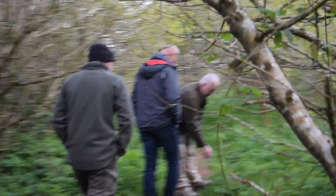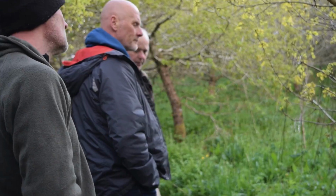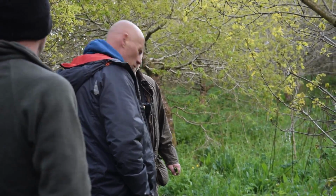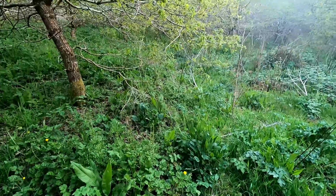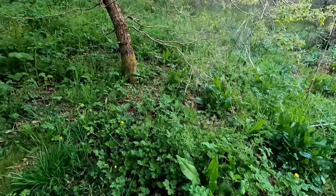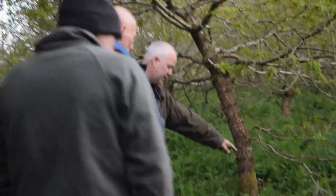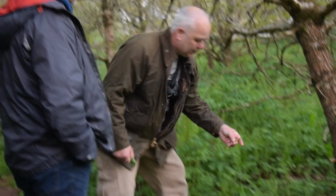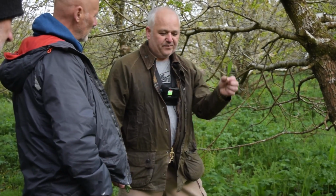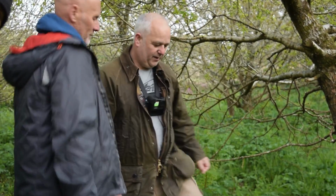There's some more of that Angelica. You can smell it. Actually, I've smelt that around quite a lot. There's some bittercress, you just see the seed heads. Some more sorrel. Once you get your eye in, you see it everywhere. That's the same family as dock leaves, but the taste is totally different. This is just bitter.